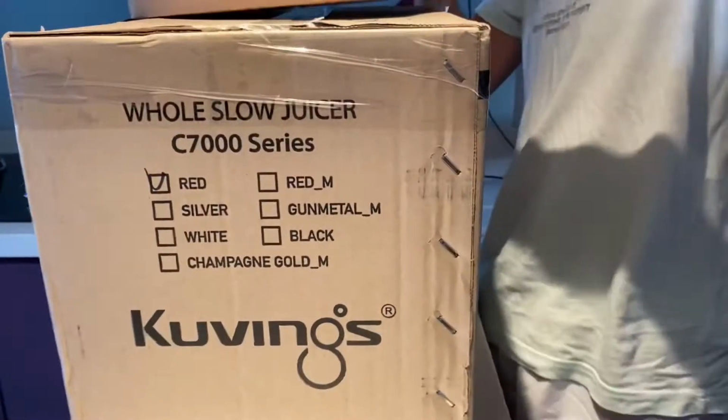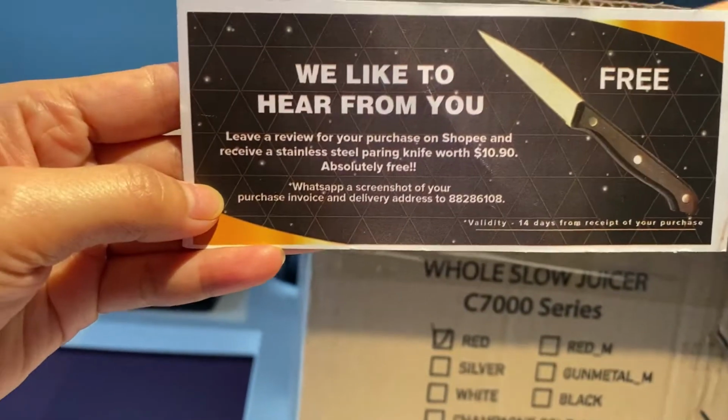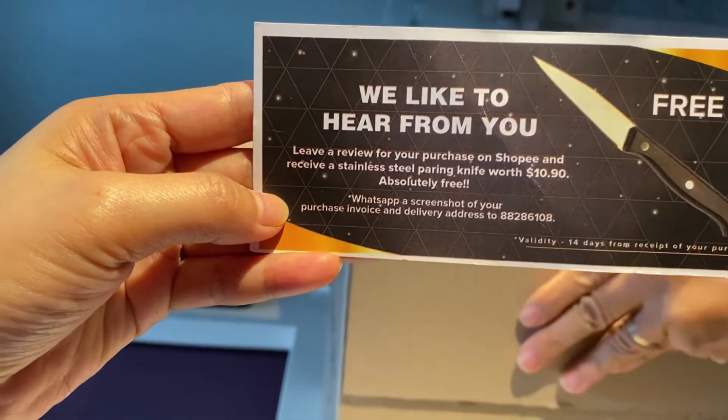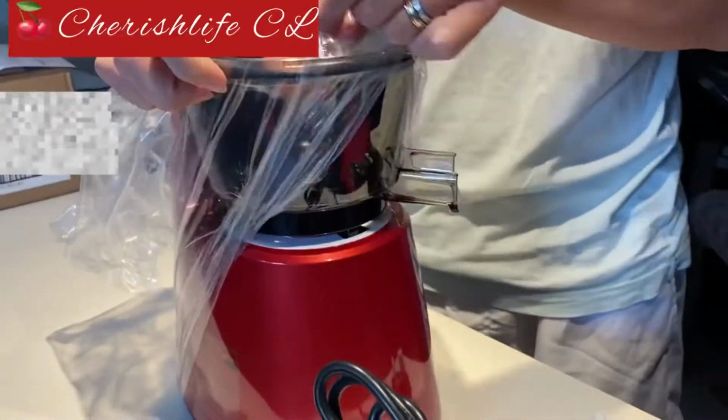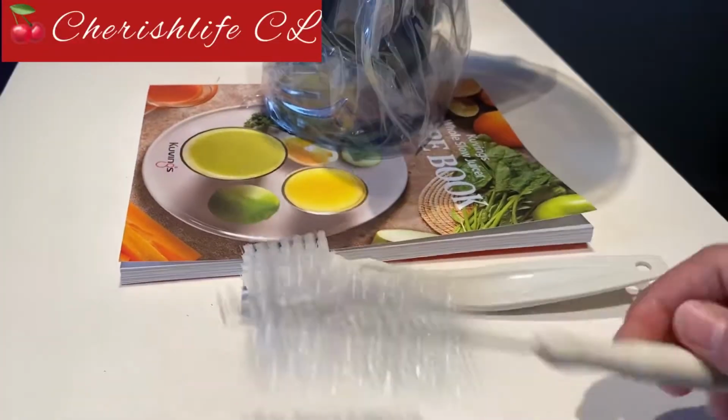Excited na siya. Gusto niya na gumawa ng juice. Nagre-reklamo na siya, guys. Receive a stainless steel paring knife worth $10.90. Red ang kinuha niya. Si favorite na ang red. Are you happy? Give me a thumbs up. Yan. Okay, so happy siya, guys. Comes with a cleaning brush.